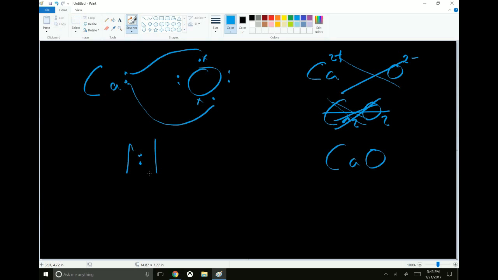So either method will still work. Okay? You won't get in trouble for using either one. The point is just that this, at the very least, helps explain why it's a 1 to 1 ratio for calcium oxide. So that is one complication we can get into for naming ionic compounds. There will be more later, and they will be unavoidable. So the first is come up with your ratio, and then make sure that you can't divide by anything. Get rid of the common factors, as the math would have it. So it's a 1 to 1 ratio, not a 2 to 2 ratio.